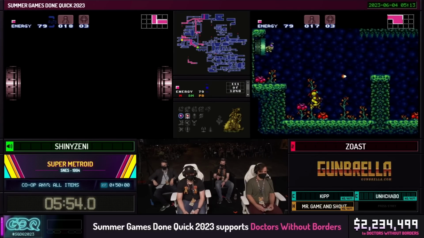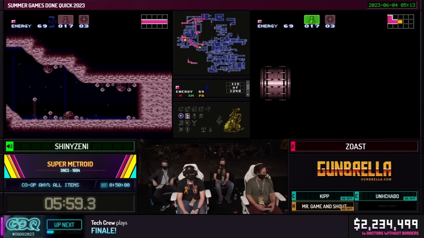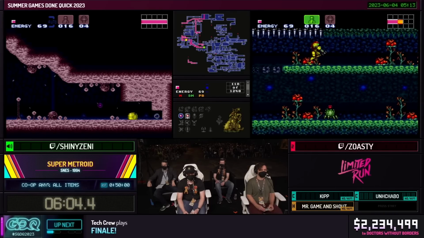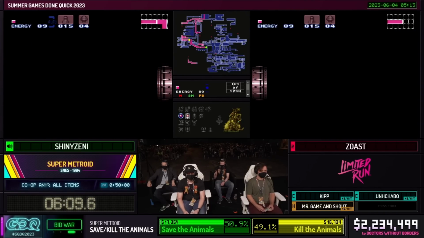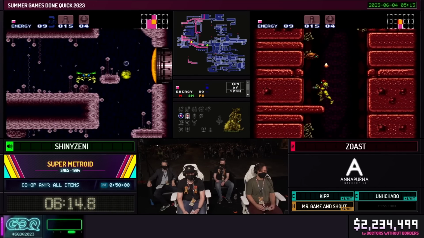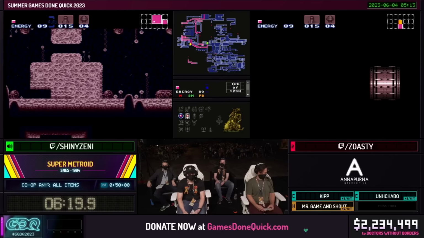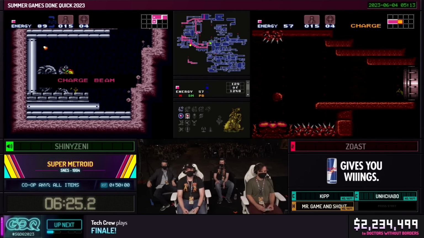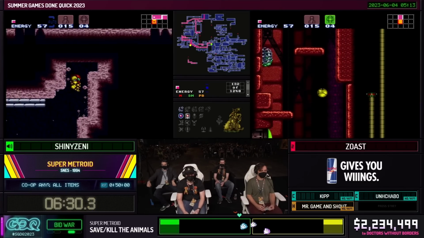It is also interesting that in this early game, we get to see some of the differences in how these runners handle their game and the different strats that they use. So a few rooms ago, Zoast used a moonfall to get through Big Pink, and then Zeni, coming up in a second, is going to be going in morph, and he's going to attempt to weave through these platforms. And he got it. Very nice. The weave is slightly faster than the moonfall, but less consistent. So, yeah, that is correct.